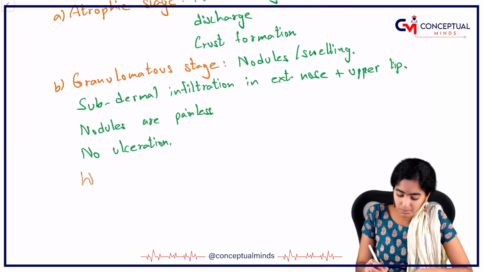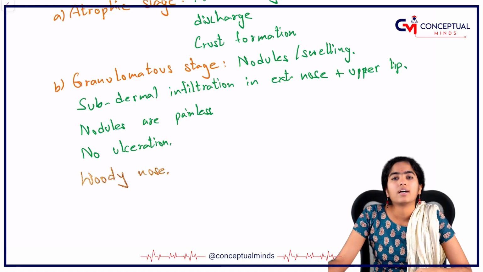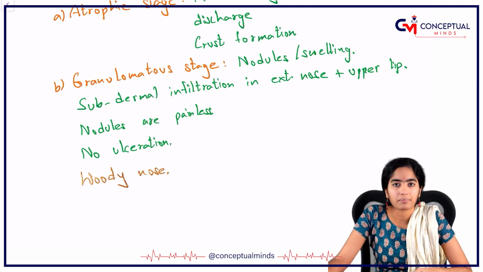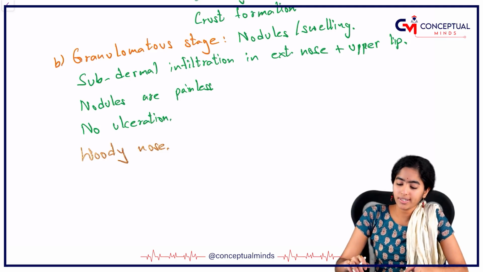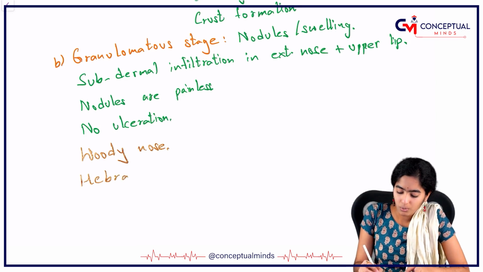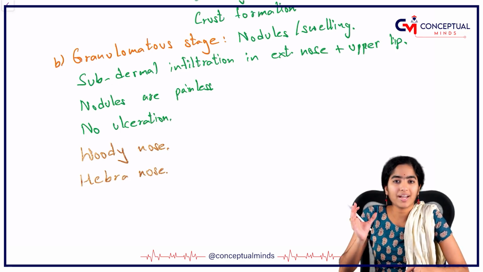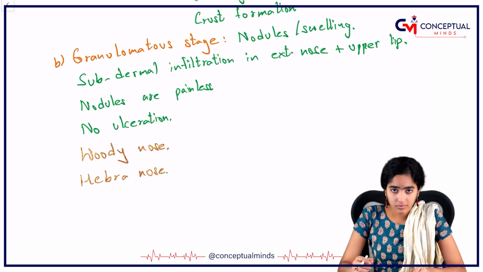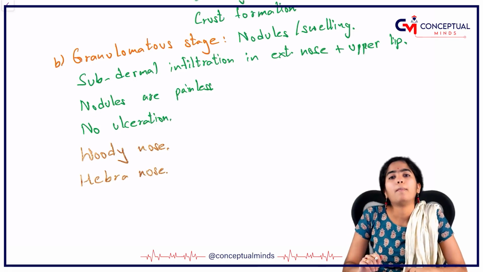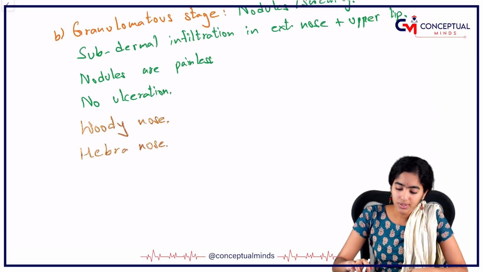And there is a particular description called as woody nose that is given here. Because of all the nodules, the nose feels woody. Woody nose is used to describe the second stage of rhinoscleroma. These nodules coalesce together to form granulomas. And sometimes it is so severe that this woody nose looks like zebra nose. What is a zebra? It is an animal. If you look at a picture of zebra, you can see it has a characteristic type of nose. And that type of nose is seen in these patients. There is thickening of the skin and the nose becomes very broad. So woody nose and zebra nose are seen in granulomatous stage. As I told you, there is no ulcerative stage.